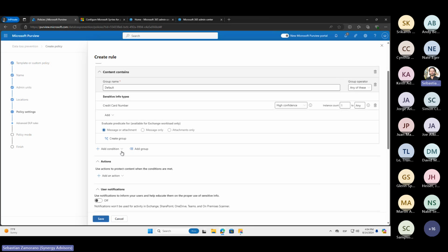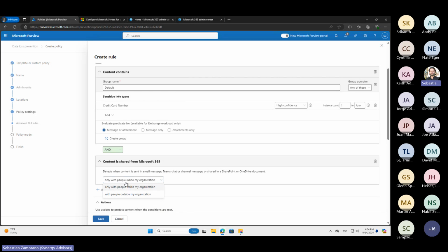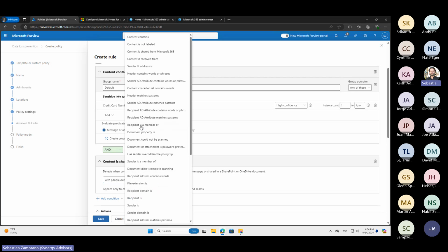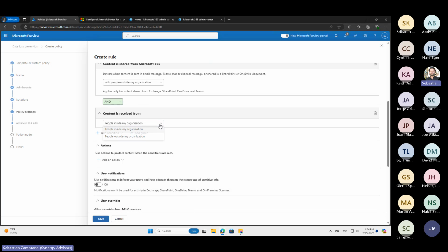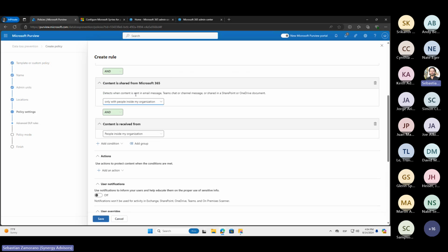And here we can see in the conditions that the content is shared, and here we can see only with people inside or with people outside my organization. And the other big deal is content is received from people inside or people outside. If we are creating a rule to identify the information that is sent inside, we need content is received from inside and is shared inside.